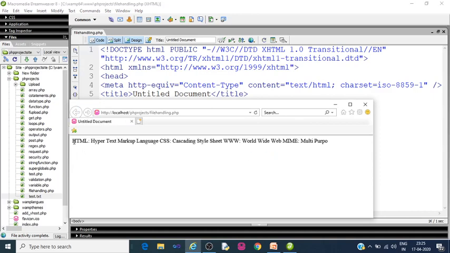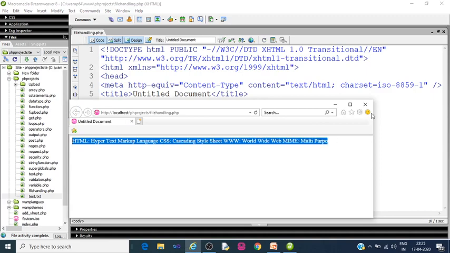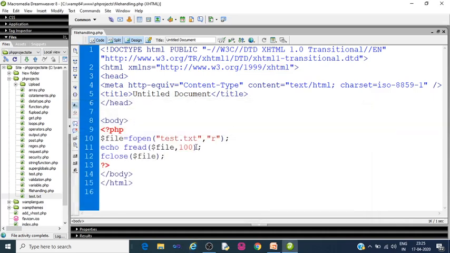We can see the data. HTML, hypertext markup language, CSS, cascading styles, WWW, World Wide Web, MIME, multipurpose. But complete data has not been read. So if we want to read complete data, then we have to pass the size of the file. For that we have the function filesize, and within that function we have to pass the file name test.txt.